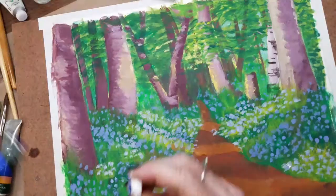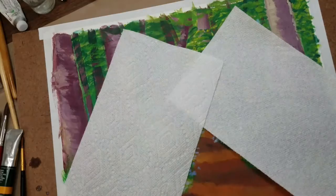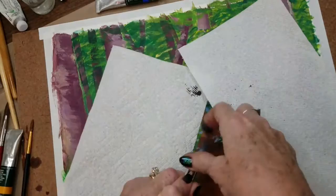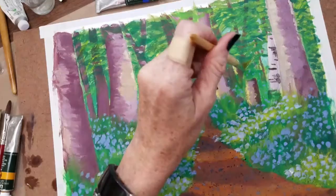Now here I'm laying down some paper towel to block the grass, and I'm going to spray some grays of different values down on the path to make some rocks, and then I will paint a few rocks in some larger ones. They were not actually on the path, it was wood chips, but this was easier to demonstrate and get the texture, so I went with that instead.